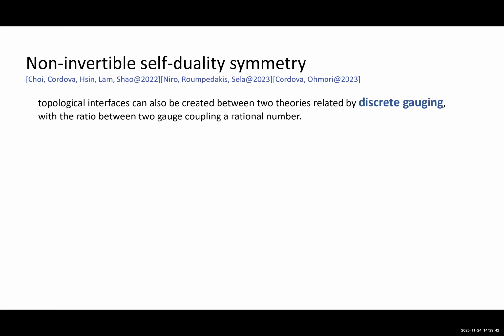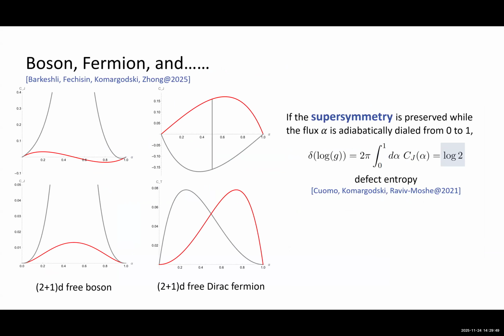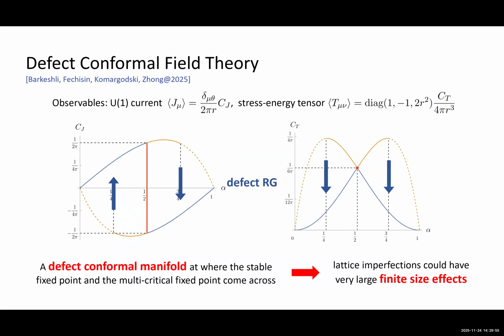Well, it could be that you end up with, in the IR, some massless bosonic degrees of freedom in addition to the fermionic sector. And more generally, you can end up with some interacting CFT. And it turns out that for this defect conformal manifold, all I can say is that for sure it does not exist in 3D QED. If you turn on some dynamical gauge photons from the lattice, then this conformal manifold would cease to exist.